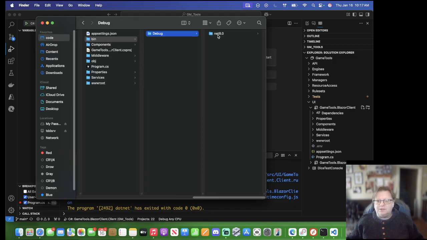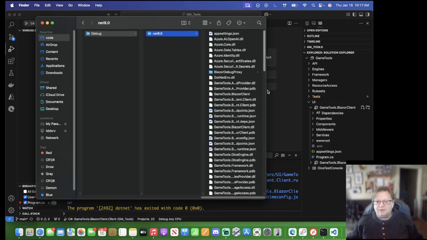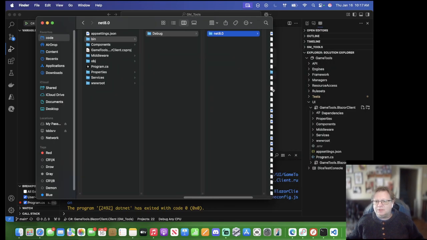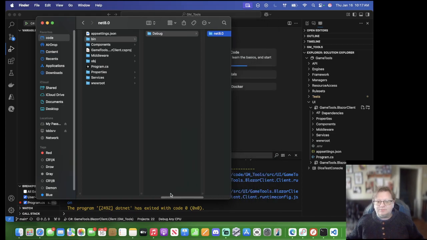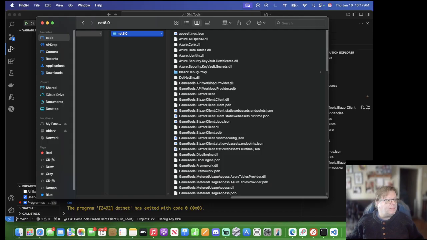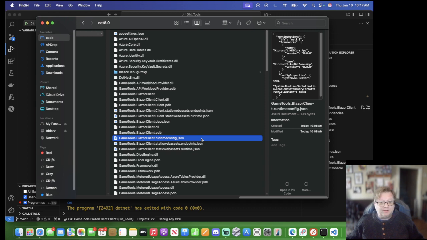Bin, debug, net8. And it says I need to find a runtime config.json. Here's runtime config.json right here.